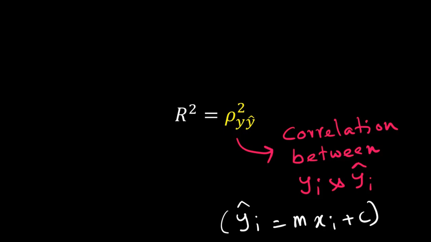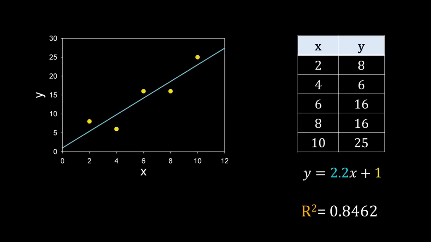So R² is equal to the square of that correlation coefficient. Usually you will be using R, Excel, or any other statistical tool for the linear regression. All those tools calculate and report R² for linear regression. For our old data I performed linear regression using Excel and the reported R² is 0.8462. It's a reasonably good fit. That's all for this video. Thank you.